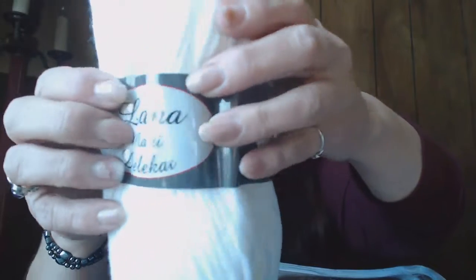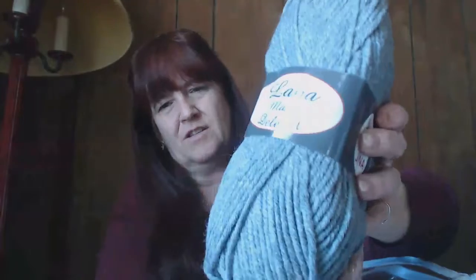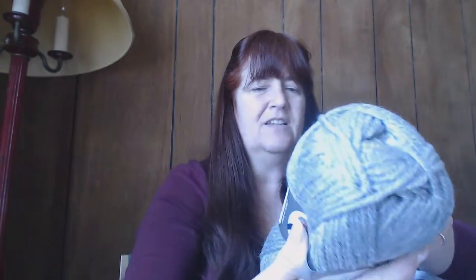So this is the gray and there are two skeins of that. And we've got two skeins of this. They just say lot number and color number — it doesn't have a name, just says color 1453. The tan is 1453, the blue is 1215, the white is 150, and the gray is 28.